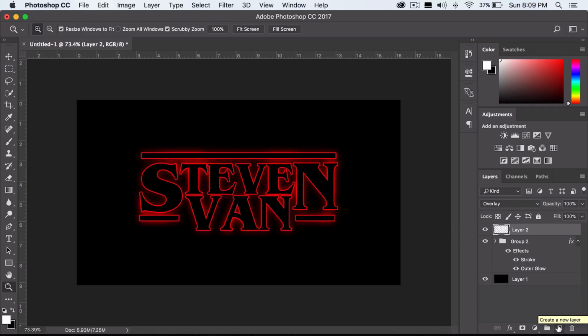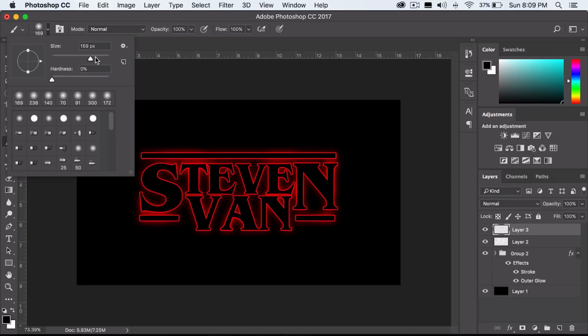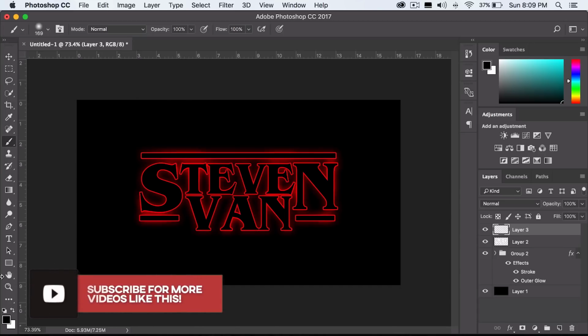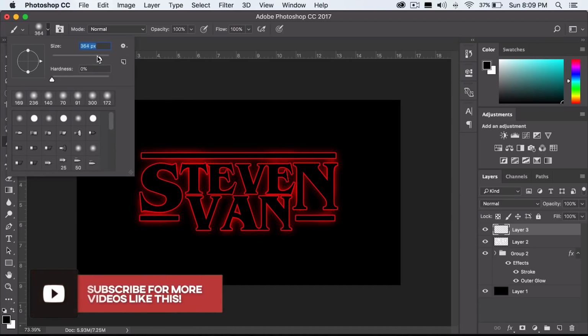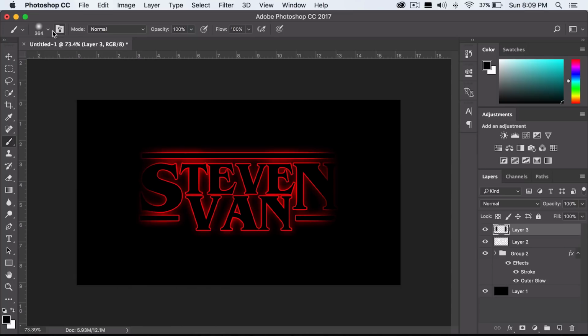Now for the last step, you want to create another layer. And this time we will keep it as normal, but we'll change the white to black. And also when you're using these brushes, you want to make sure that the size is around like 100, 200. And you want to make sure the hardness is 0 so that it's a soft brush. So for black right here, I'm gonna make it actually a bit bigger, so like 350. And we're just gonna go over the outlines of some of the text, make it smaller so that we can go in between the text now.